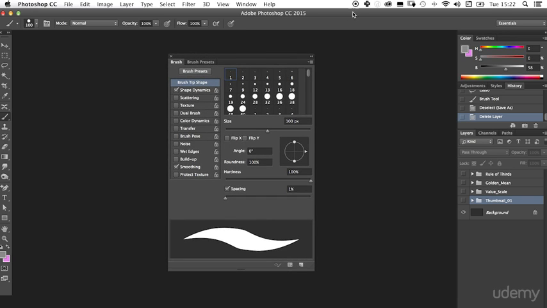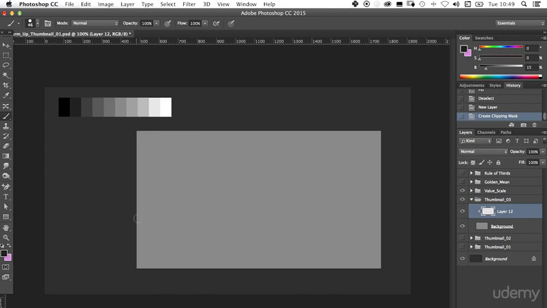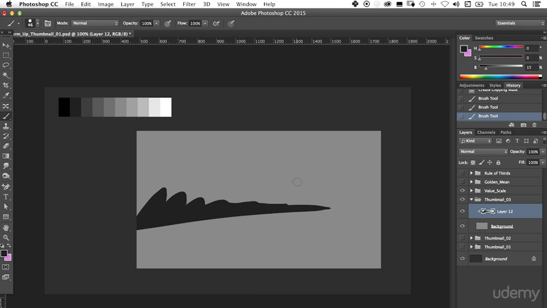Let's start with a new thumbnail. For this one I'm using a mixture of techniques, from hand painting to lasso selections, and I'm going to fill that in. I'm using a darker value here, so this is what's closer to the camera, and the lighting for this one I'm thinking more like sunrise, so a higher contrast image.